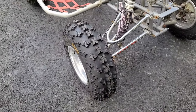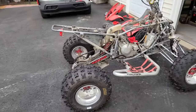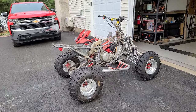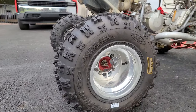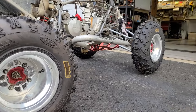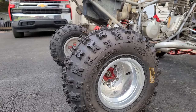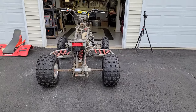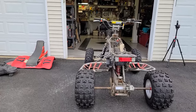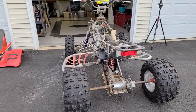All right, now we actually got a little bit of a head start on this thing. Got brand new tires on here, compliments of lionparts.com. They saw I was working with some dry rotted ones and they decided to send me these brand new ITP Holeshot GNCC tires. I've never run these before. I rode them on Pete Hager's Raptor and I really liked them, but I've never had them on a personal quad. They're kind of narrow and balloonish looking, but the way they were on Pete's, I really liked them. So I think they're gonna be great for this build.